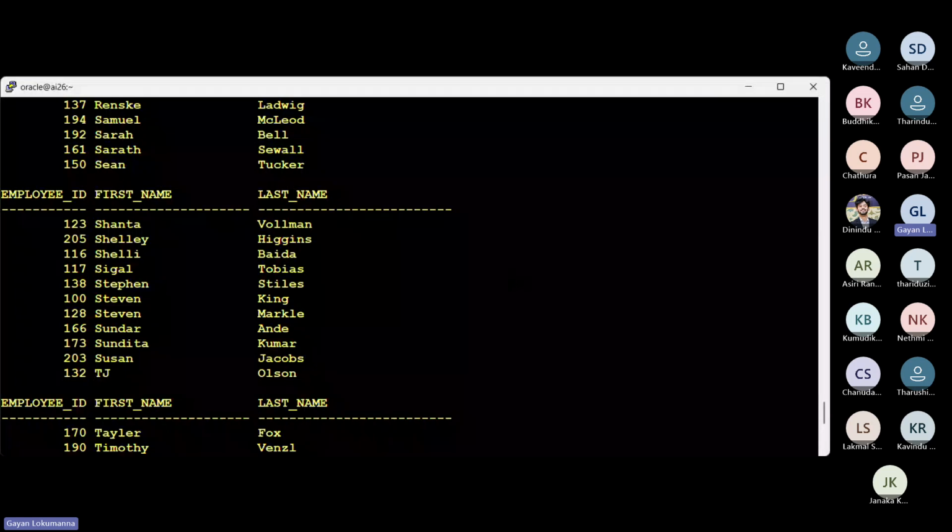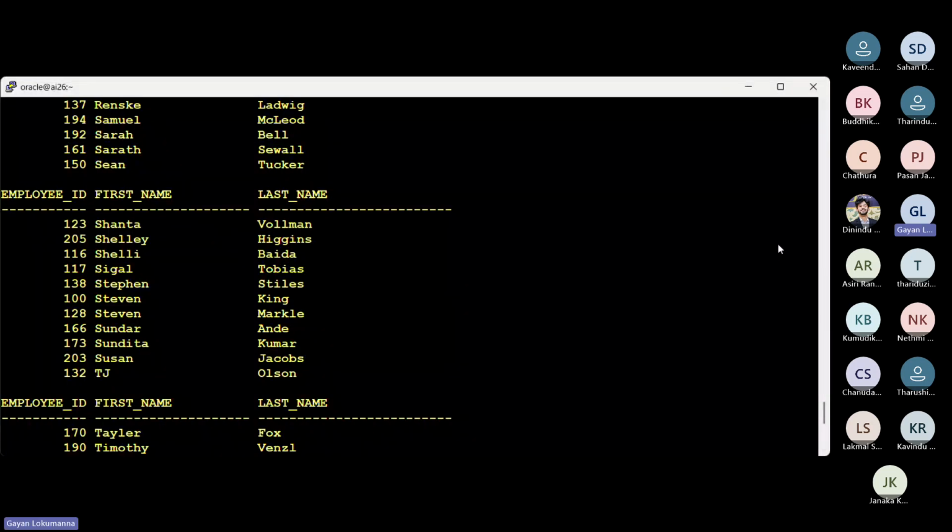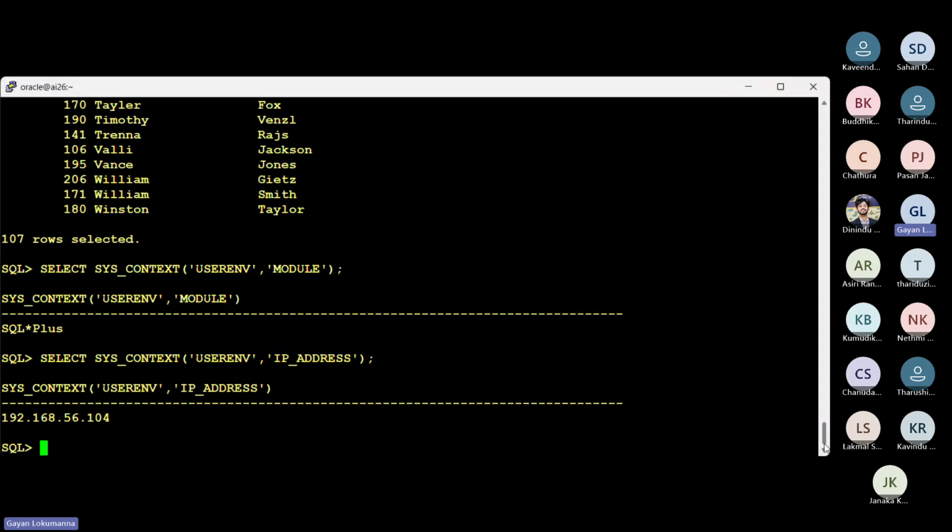This retrieval had 107 rows. The first name I'm picking here is Winston. Look at how the values are given: W is capital and the rest is simple. So if you are comparing that with first name, you need to make sure that you have the same format.